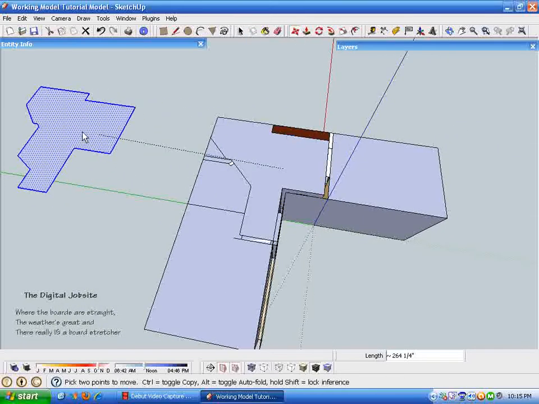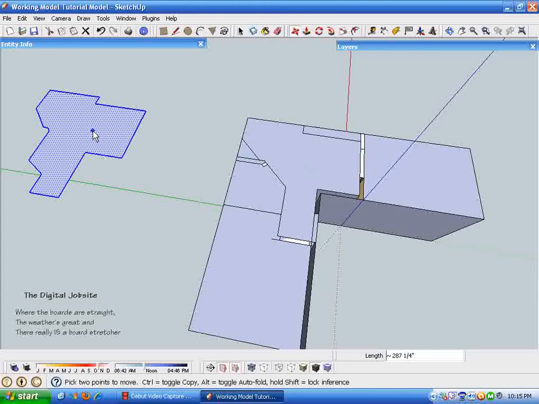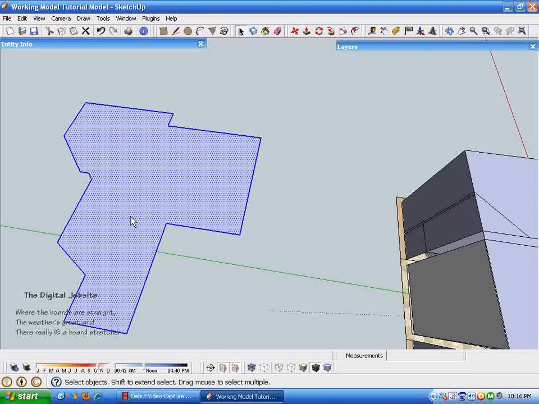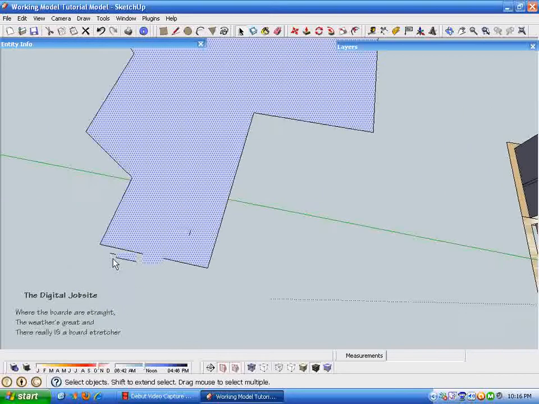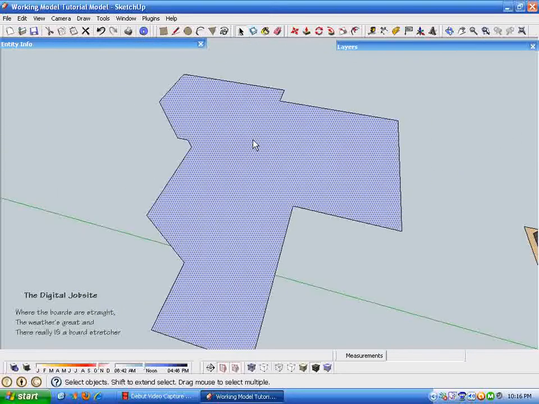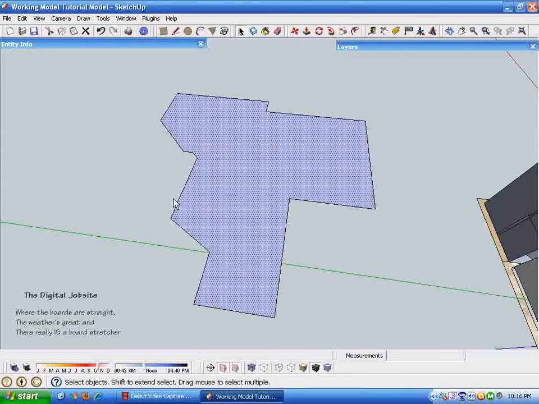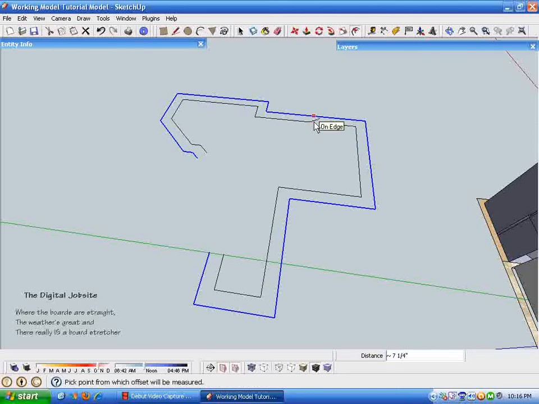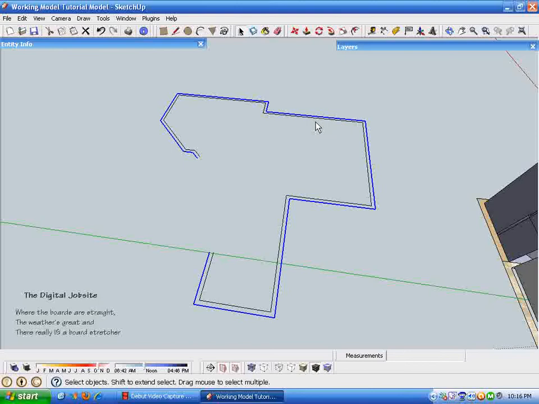And there's the geometry we just created. I'm going to move it to 300 inches just for grins. And by closing that group, I know that I've got coplanar geometry, but what we really were after is this line. It's a perimeter of that room, and I'm just going to offset it 2 inches and then delete.